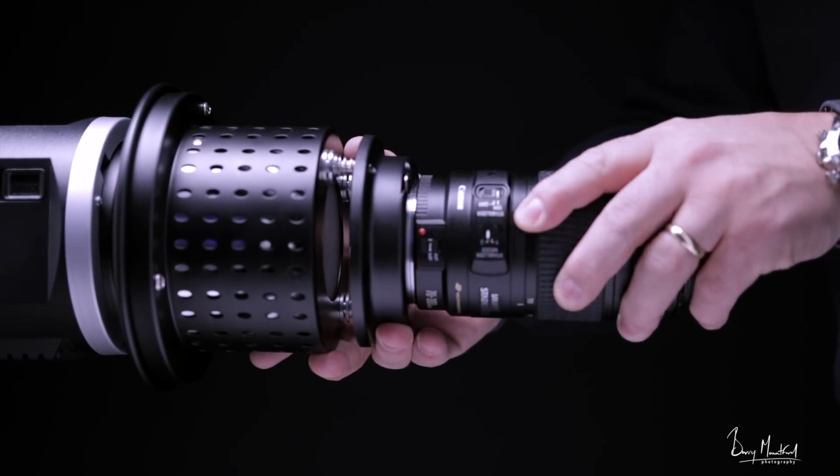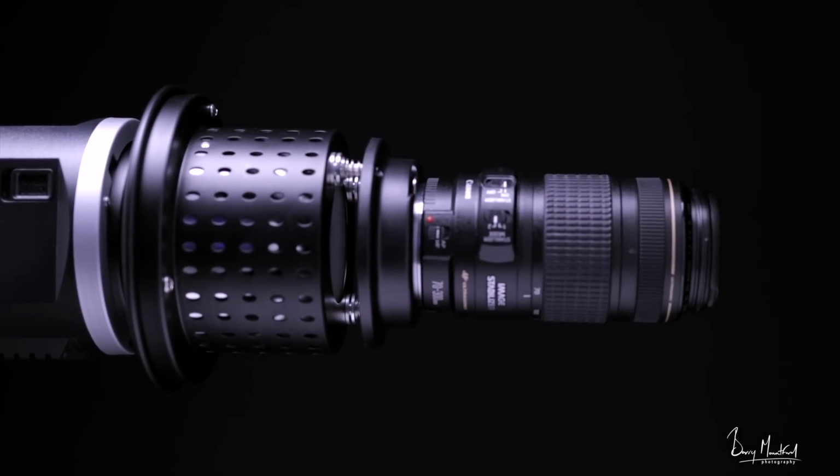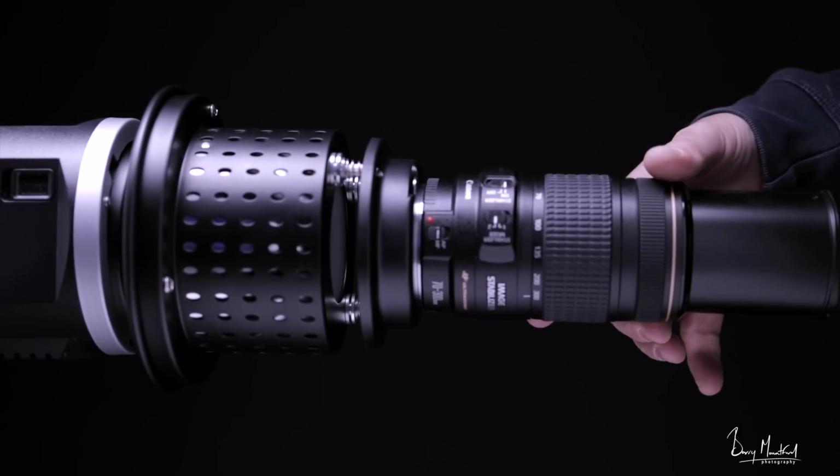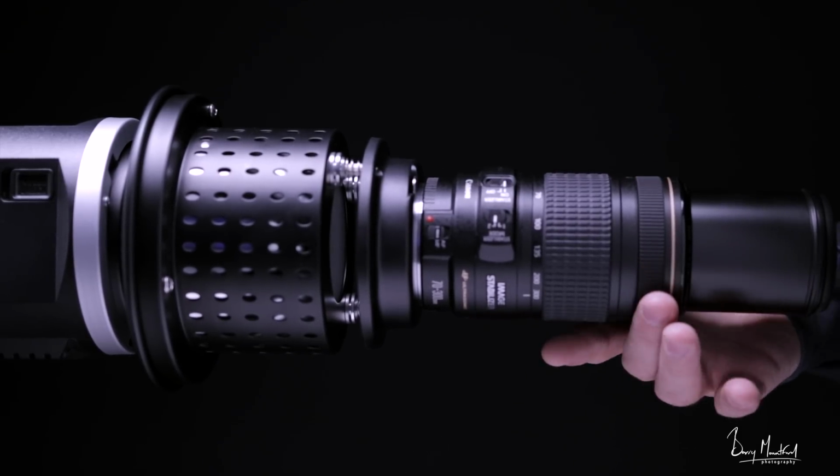So it's an optical snoot, and what that means is it's going to accept any EF mount lens. Now, you can put prime lenses on here, you can put zoom lenses on here. The advantage of using a zoom lens is that it allows you to zoom that light, so you can have a vast area covered like a backdrop, or if you want to define that light, you can zoom the light right in and make a really small spot of light, say, in product photography. So if you want to light, say, the label of a whiskey bottle or a perfume bottle, this is going to allow you to do that.